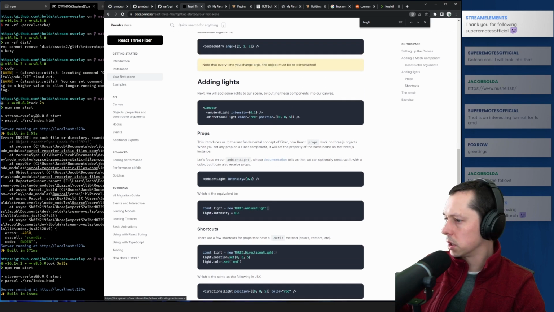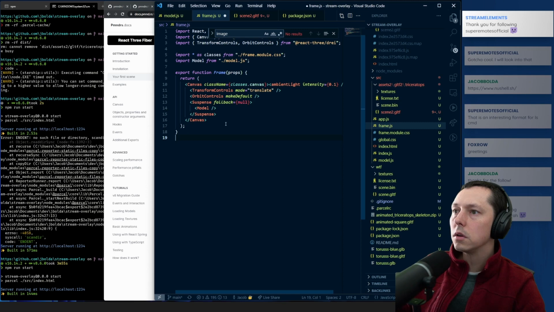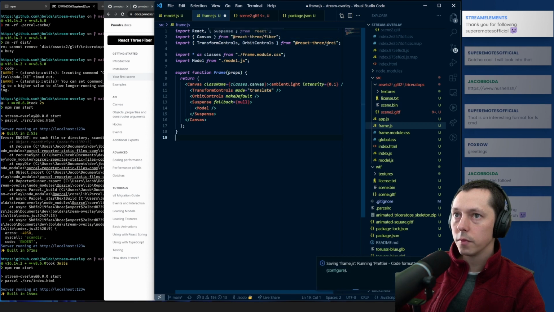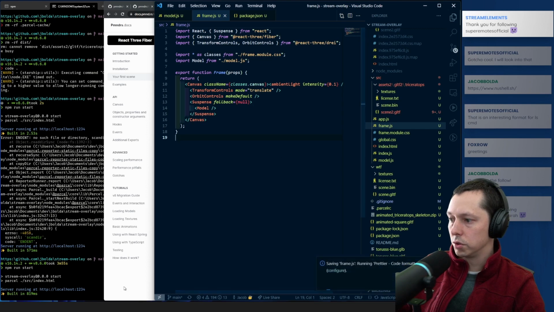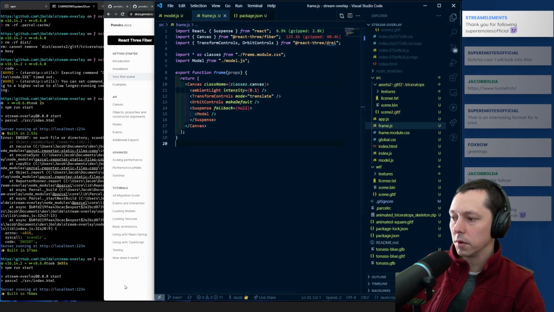Do I need to import it? I guess I don't need to actually import it. That feels surprising. Man, Prettier's just chugging. I don't understand why it's chugging so hard.